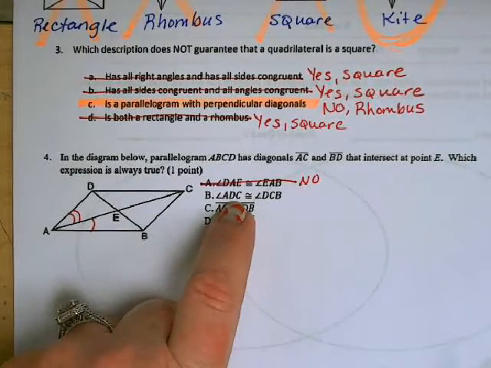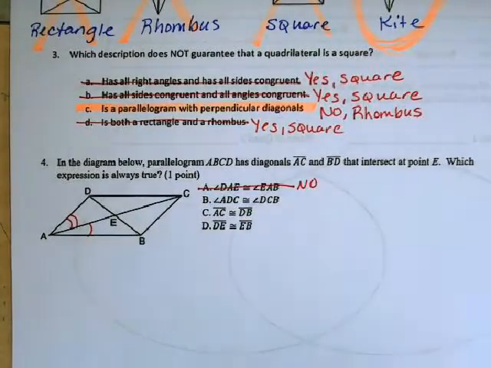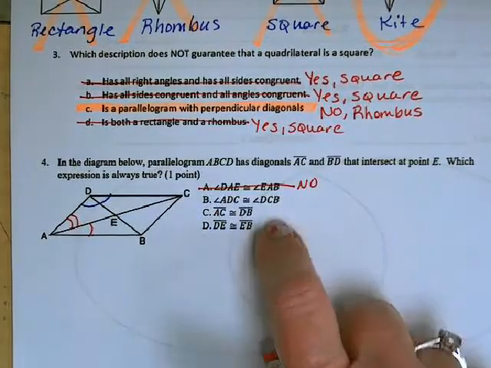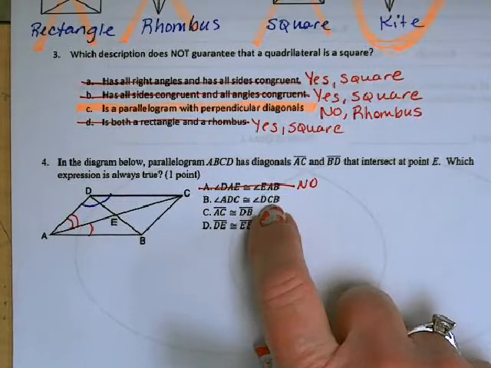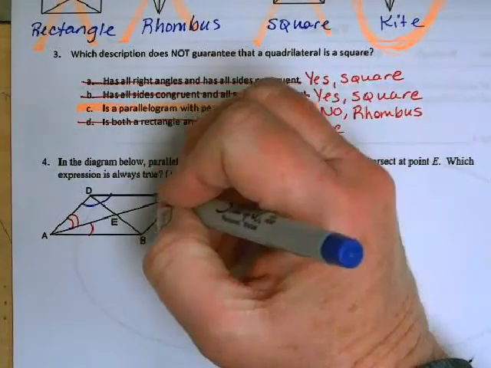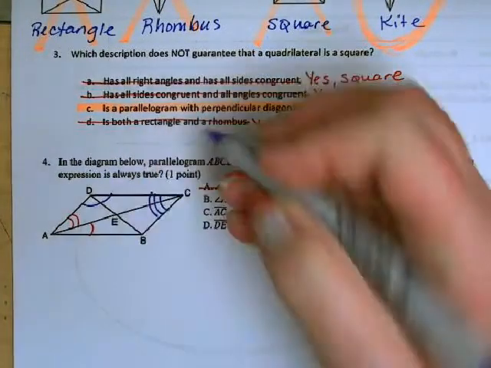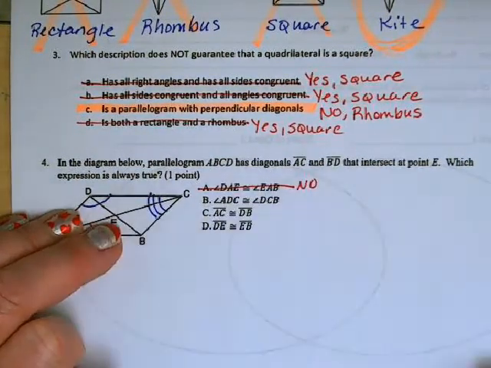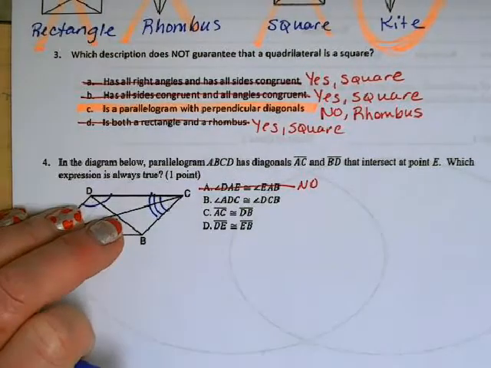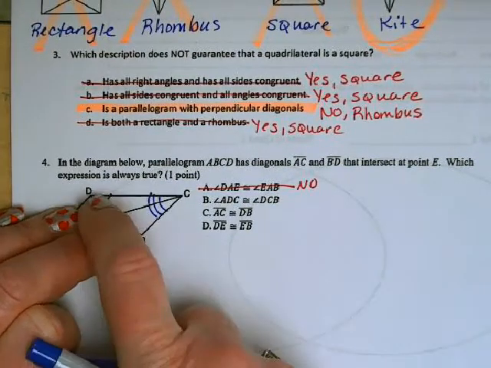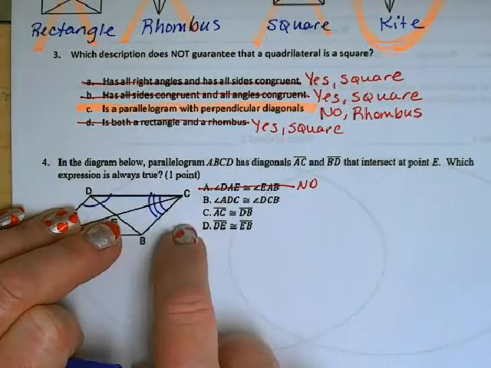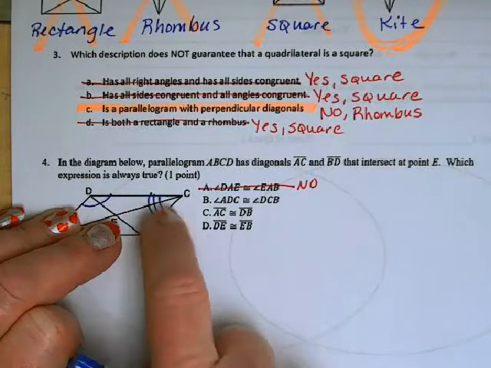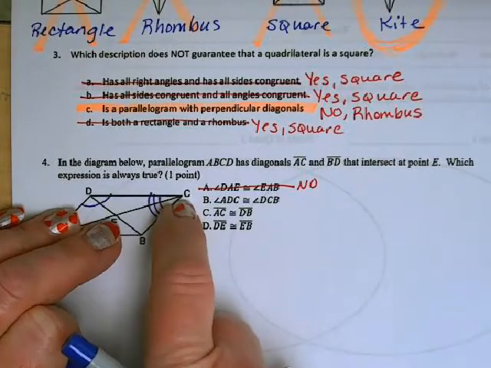Next one, angle ADC. ADC, that would be this big angle here. Is it always going to be congruent to angle DCB, this angle there? I don't know how to distinguish them, so there's red angles and there's blue angles. Let's just focus on the two blue angles right now. Is there any rule that says this big angle ADC is congruent to this big angle over here with the 3 blue arcs on it, DCB? Is there anything that says those two angles are going to be congruent?